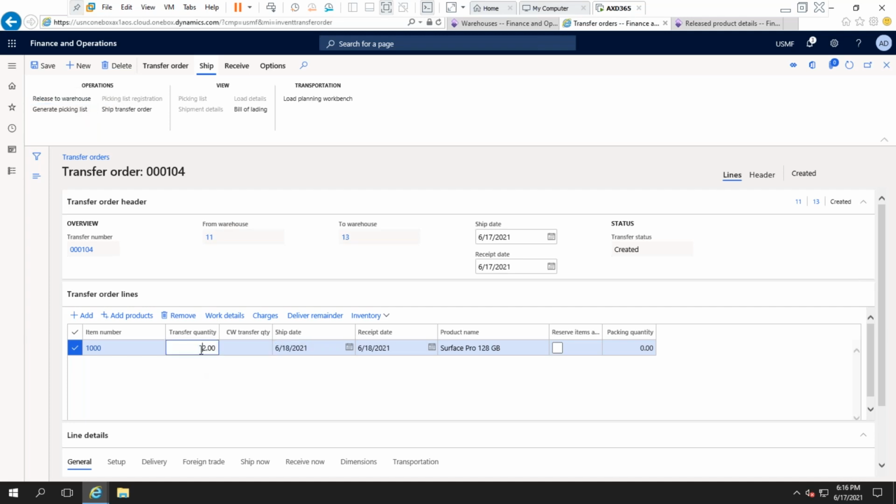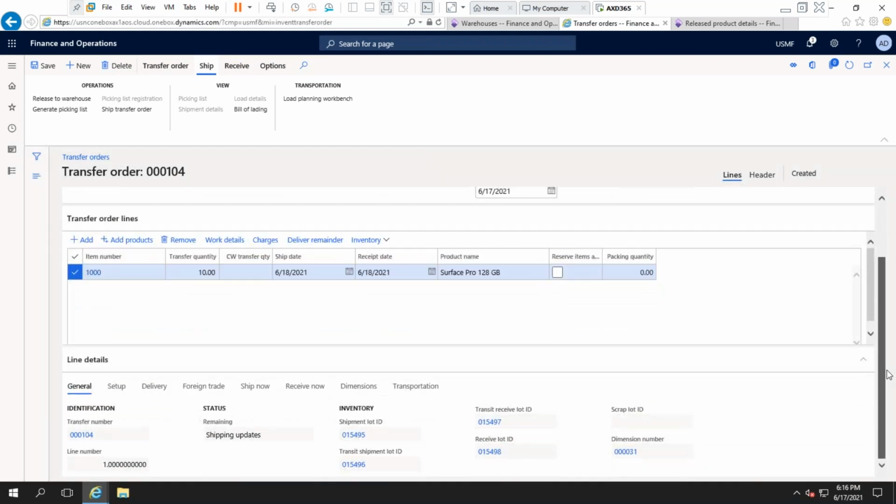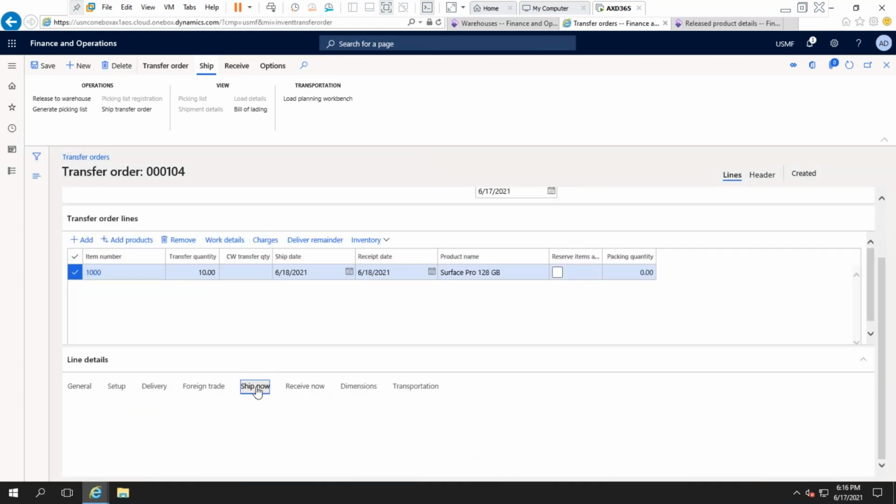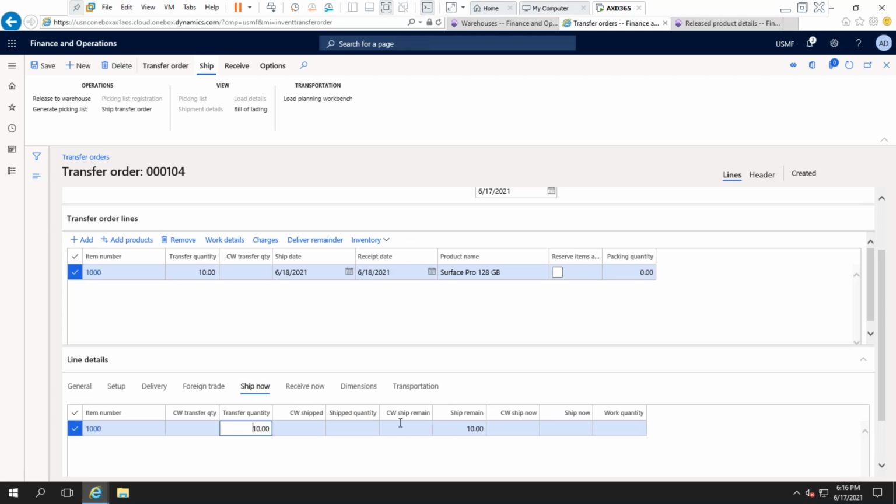Okay, and suppose the transfer order is created for 10 quantity. Now, in the sales order, whatever options we have, partial shipments, ship now only 5, this is also available.